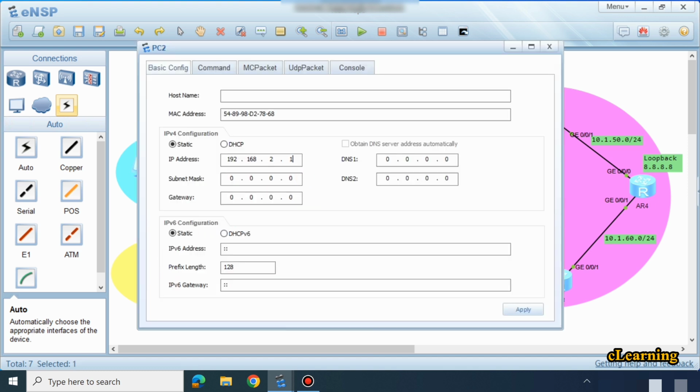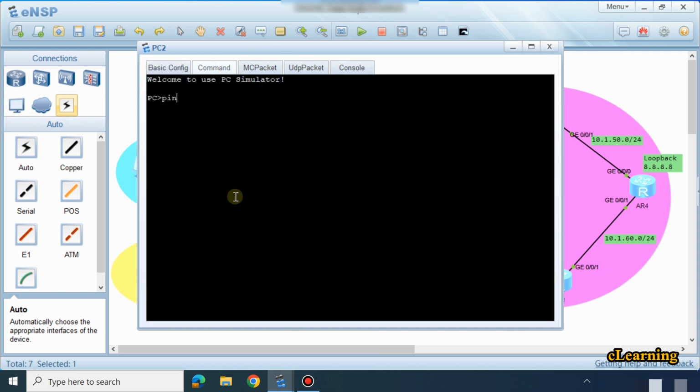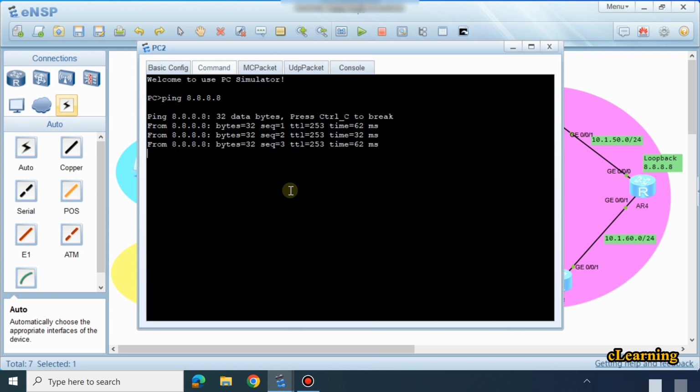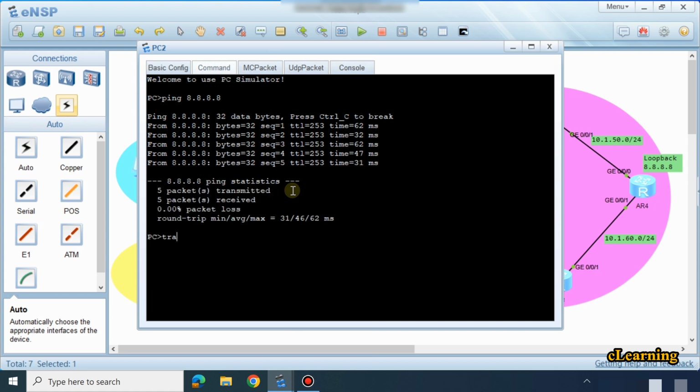Here the address is 192.168.2.10 with mask 255.255.255.0, and 192.168.2.1 is the gateway. Ping 8.8.8.8. Let's trace the route to see which path they are taking: tracert 8.8.8.8.